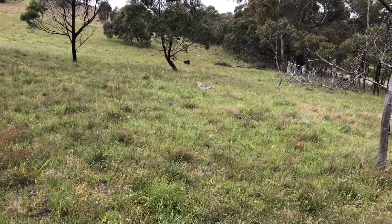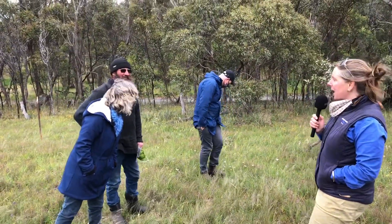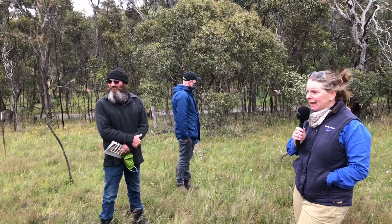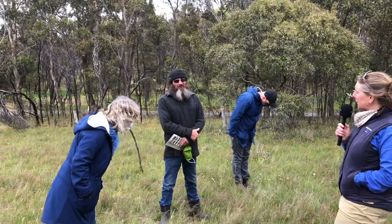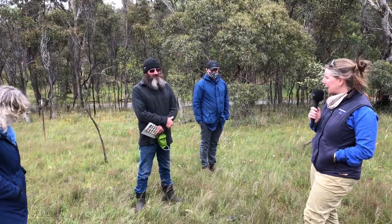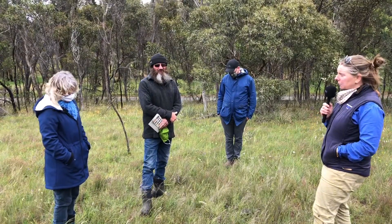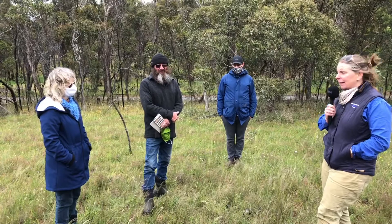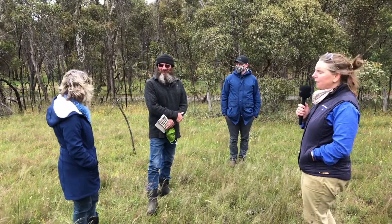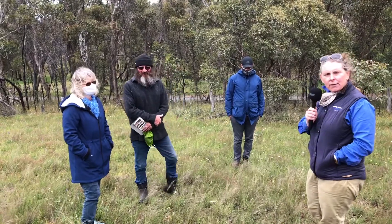We could easily spend all day wandering around here. This was a replacement for what we were hoping would be a nice field day, but hopefully things will be a bit different in 2021 and we can actually get out here with a crowd. I'd just like to take this opportunity to say thank you very much to Peter and Jenny for their time today, but also for being so incredibly dedicated and passionate about this programme and loving grasslands. It's so special to know that there are farmers who have got this stuff and are looking after it.